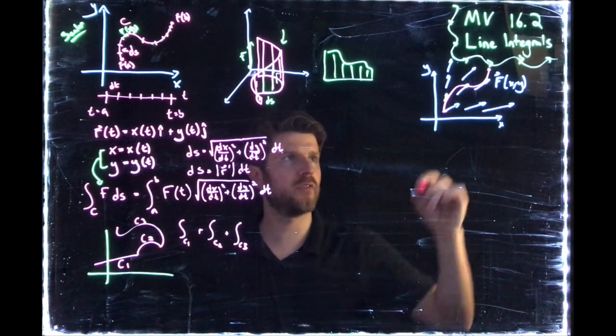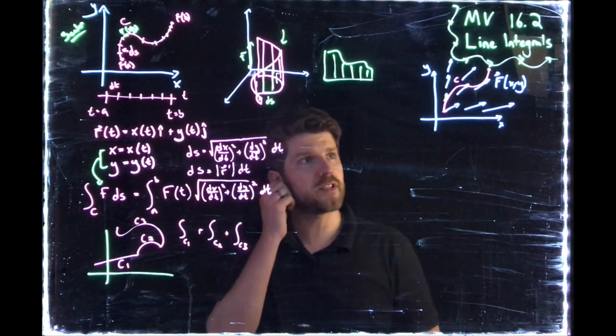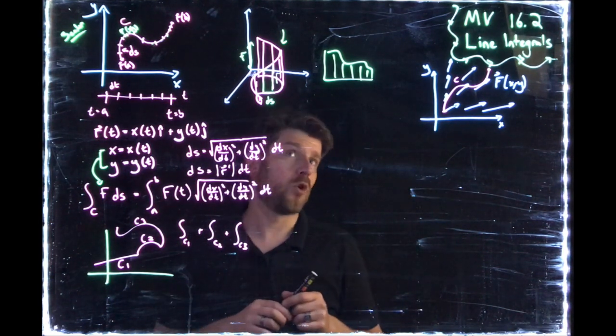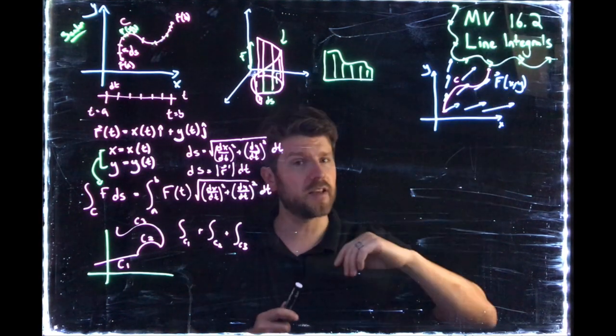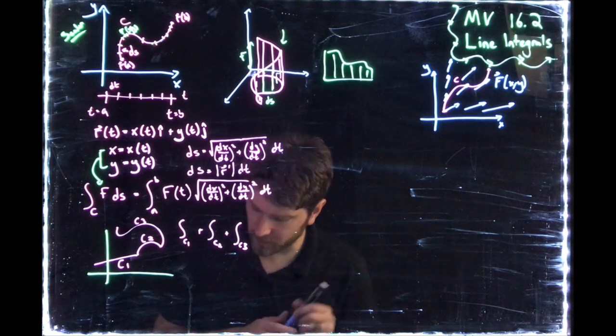Once again, we're moving along a curve C through that space. And I want to know, what is the influence of that vector field? If I imagine that vector field as a force pushing me along or pulling me in different directions, is that force accelerating me along my path? Is it fighting me as I'm moving along that path? What is the influence of that vector field?